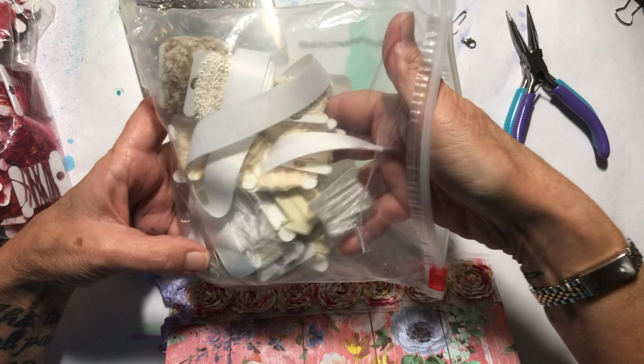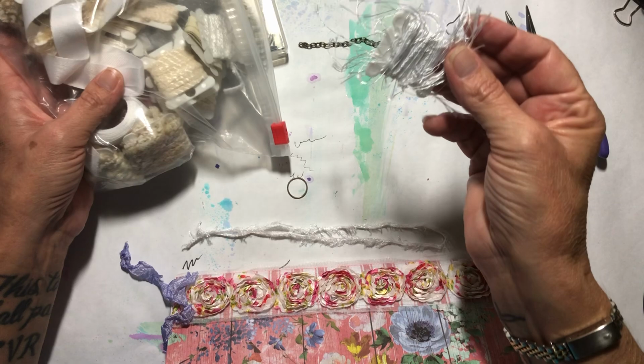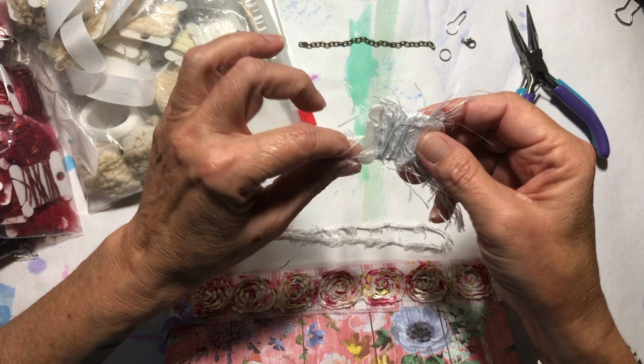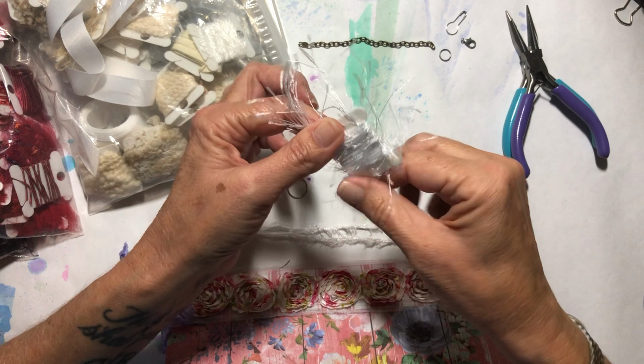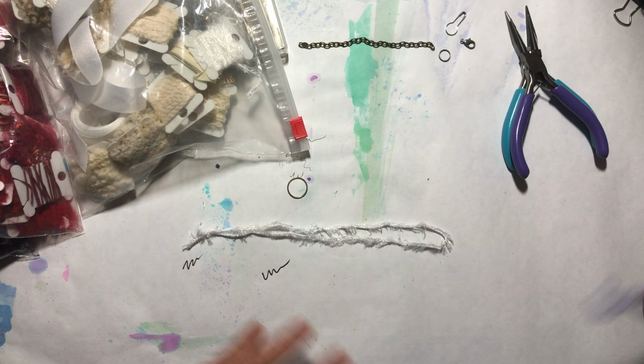And I don't even know if I want... Ooh, who doesn't like some eyelash trim? I hate cutting it, I can tell you that. And I hate finding the end of it, but let's see here. Okay, we're not bothering with that. All right. Let's just start with that. Let's get this out of the way.